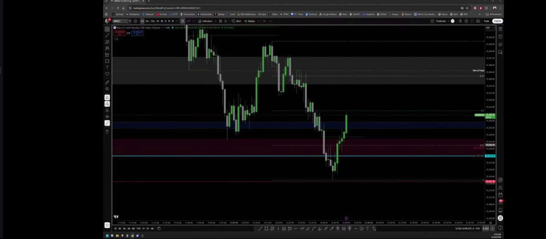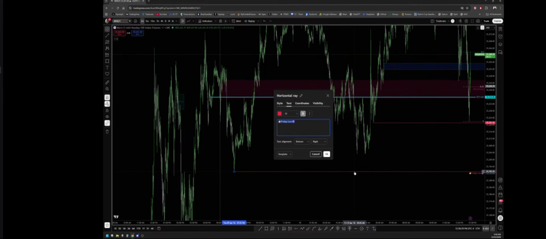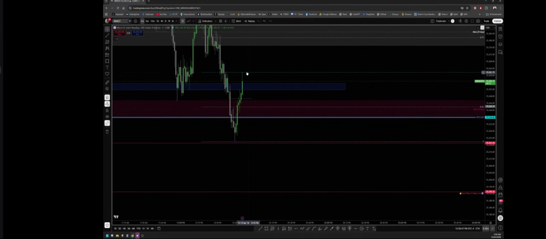Nasdaq, on the other hand, took the high, took the high, took the high, finally, boom. Still far from the low, but since both of them have taken it, you know how you want to mark this one. If it's not taken by the PM, it will be. But if it's not taken by the PM session, this is going to be the Monday morning star. So it's liquidity no matter what, whether it's PM session or Monday.